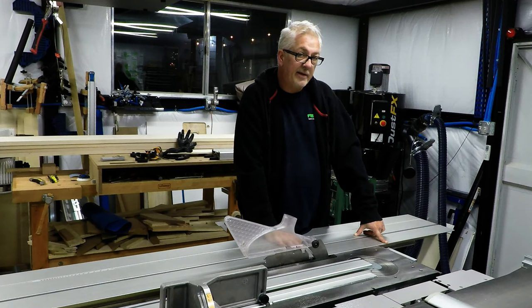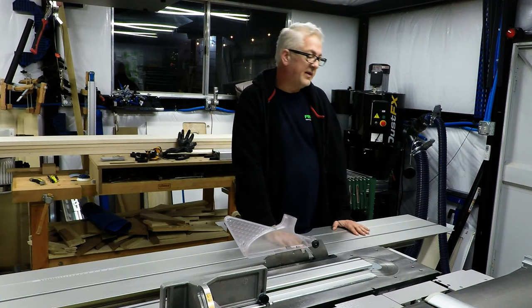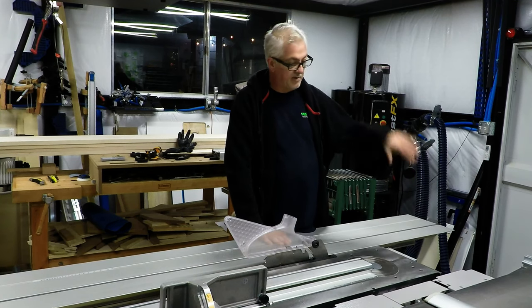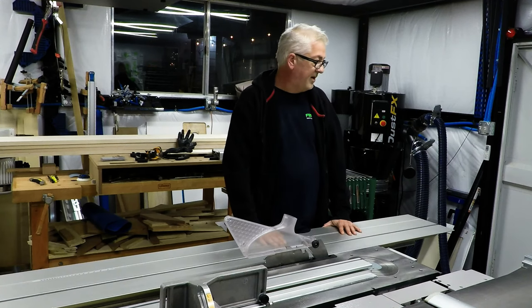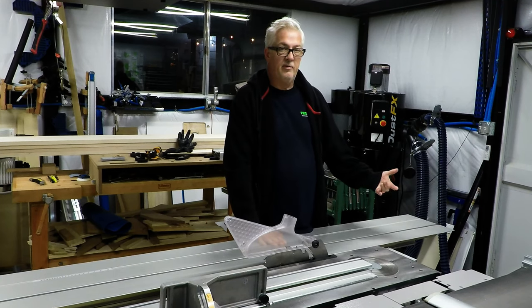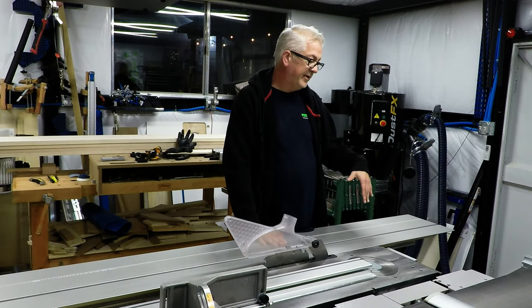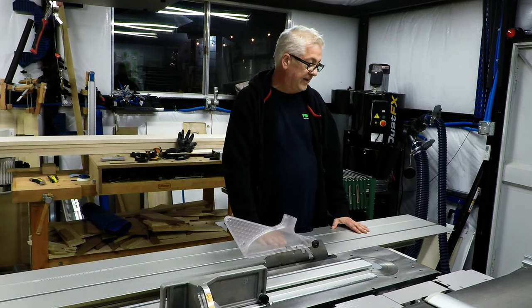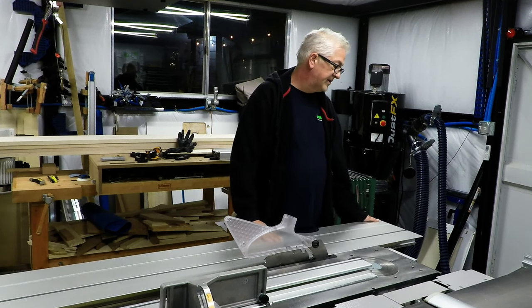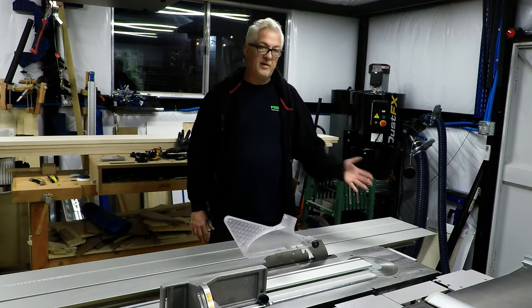I'm going to move the camera over so you can see what a pain it is. With this setup, it's not that bad, but to get it up — the other one you can just leave it sideways and go down, but this one you've got to turn it down and bring it up. For those of you who have this saw or are thinking about getting a feeder on it, I want you to see what it really takes. The instructions that came with it were kind of weird and not that clear, but I figured it out. This is probably going to be one of the first times I actually lift it up.